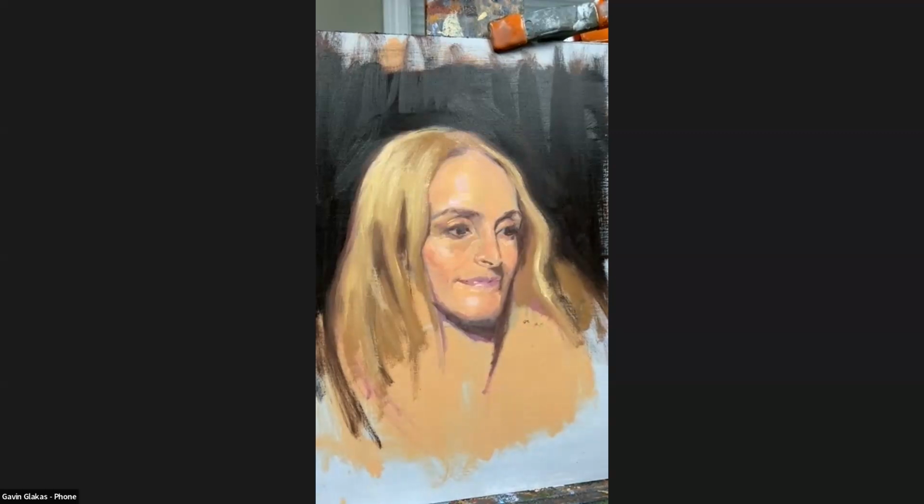Okay, last couple strokes. Quick shadow in her hair, and then I'll call it a day.